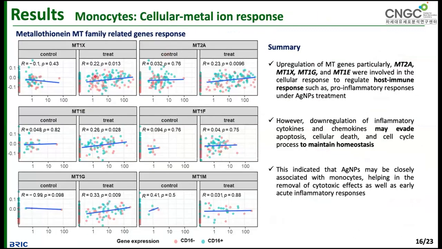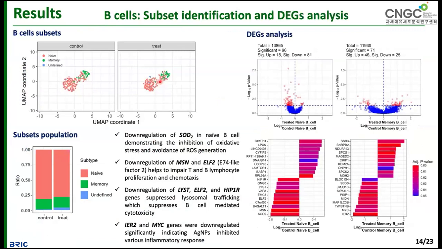And this is also another reason, like metal-related ion, how the response is happening between control and treated groups. So this clearly shows a very strong interaction between monocyte and silver nanomaterial that we can confirm. And next, we are targeting B cells. Similarly, for B cells, when we check the population, it's not completely changing. There are no differences. That means the first point we can say is there is no harmful effect of the silver nanomaterial to the B cell.